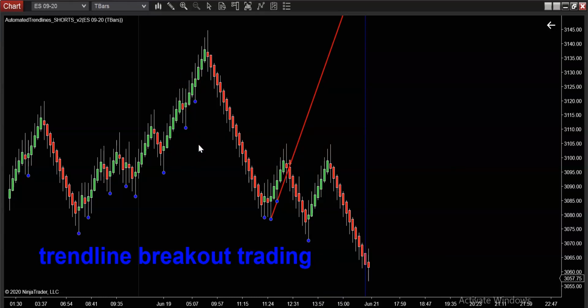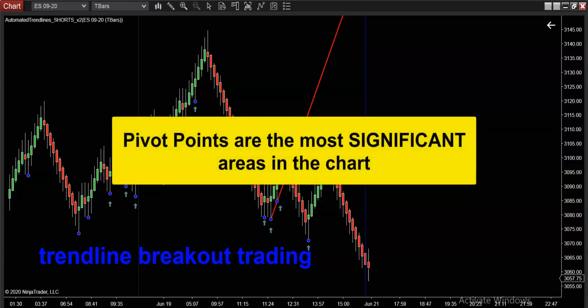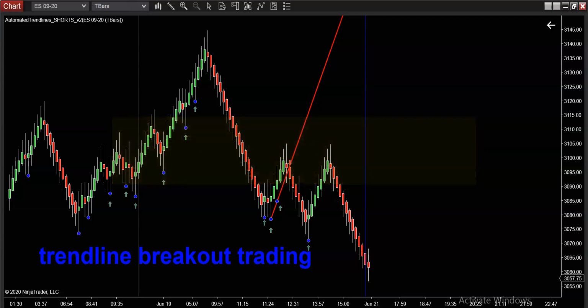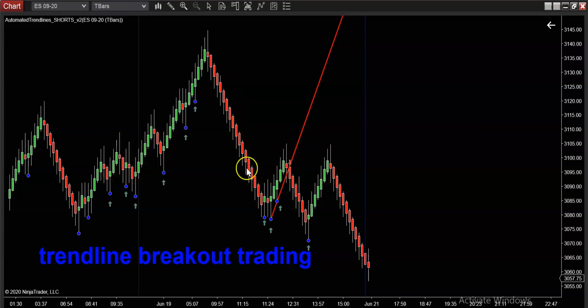The first thing it's going to do is draw for you automatically every single pivot point. You see all these blue dots here? These represent pivot points. What's a pivot point? It's a statistically significant area in the market that you absolutely 100% need to pay attention to. And what this automated trendline drawing tool is going to do is automatically connect all the pivot points for you. Does that make sense? So as this thing was rallying in the morning session, a little after 9 o'clock in the morning, the smart money knew that this thing might be primed for a sell-off.